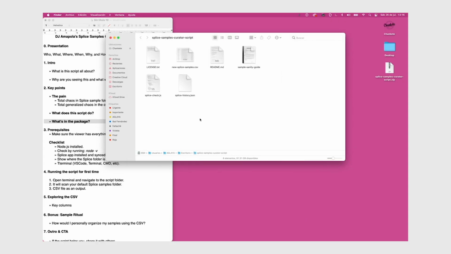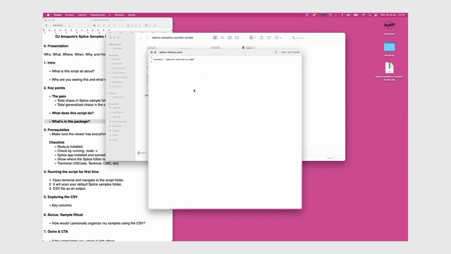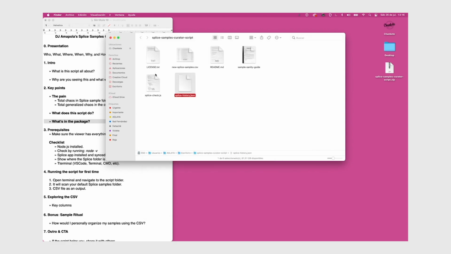So all in all, actually this JSON file is a product, so to speak, of running the script, and it takes the last execution date of the script, so that every time you run it, it will move from that date on.